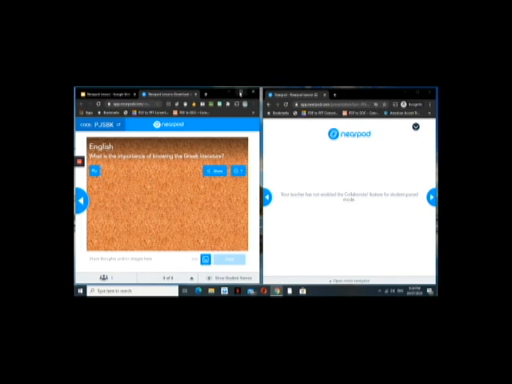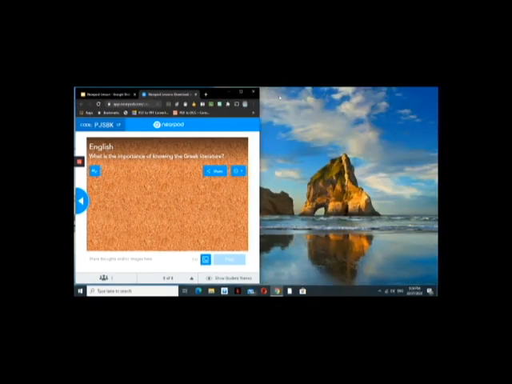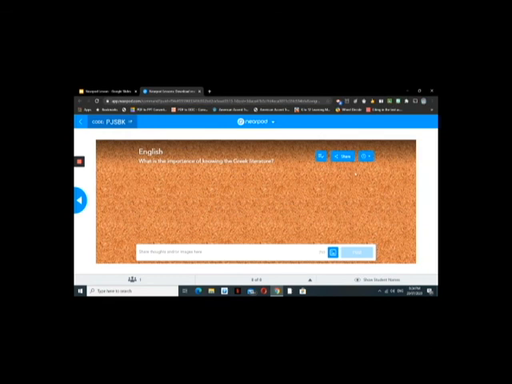Then if done, the students will now close, then the teacher will go back to this part. Then the teacher can actually go back to the result.